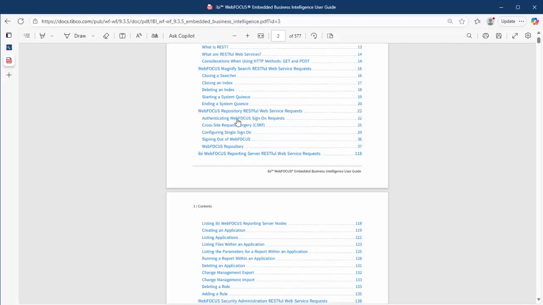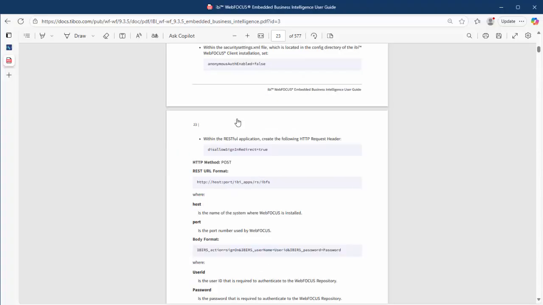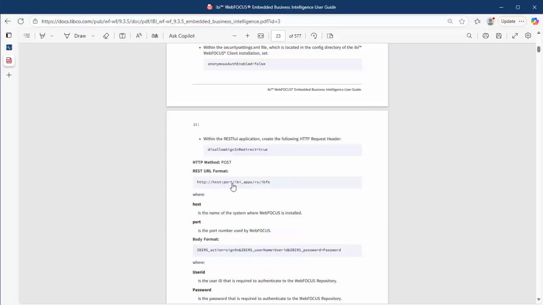First things first, in order to do any of this, of course, you need to be signed in as an administrator. We don't let just anyone execute these commands. So we're going to start by doing that, and this will be a good introduction to how this is done. You can see here that we do it via a post command using this URL format as the default base URL.